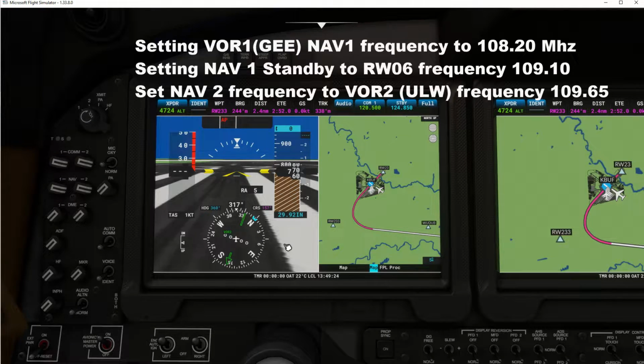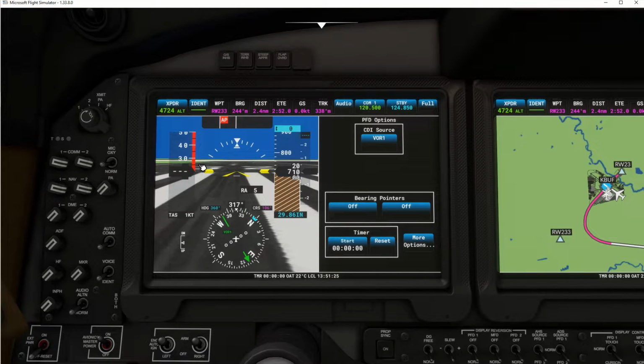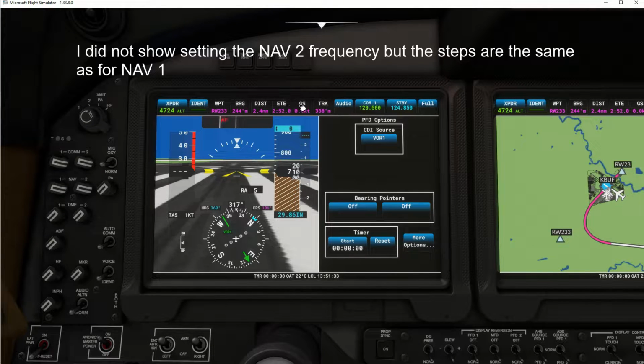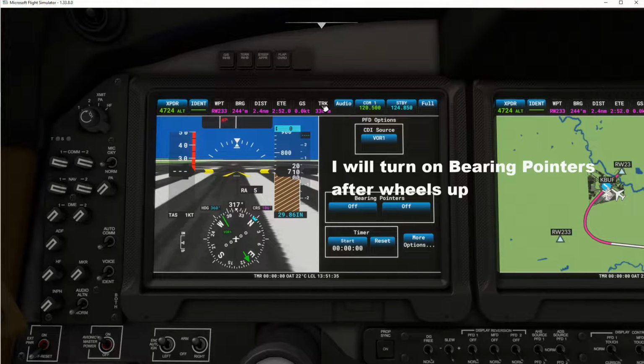So there's what I've done. So now we have VOR1 and VOR2. We have their frequencies and their course headings set.